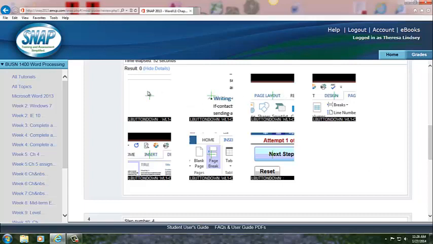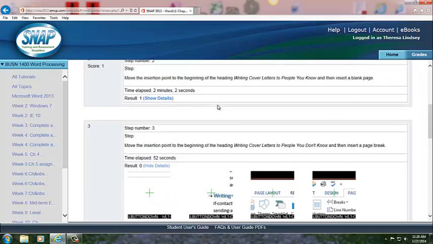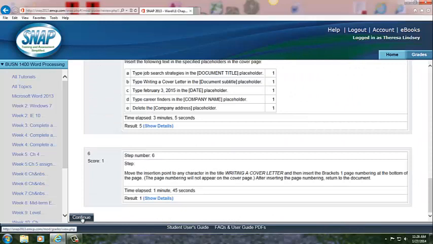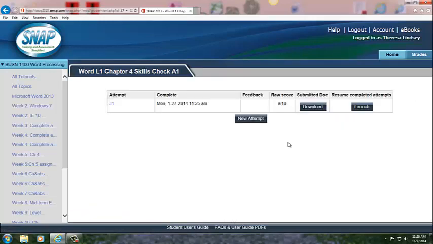So it shows exactly where I clicked on the screen. It's a little tough to decipher, but what I'm seeing here is I probably clicked a little too soon right here. I'm pretty sure that was my error right there, and I'm going to click Continue. Let's see what happens next.